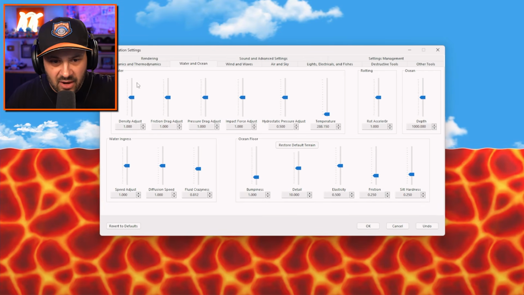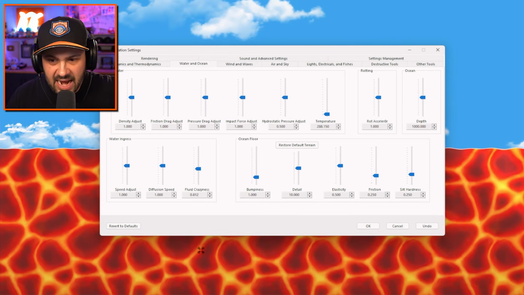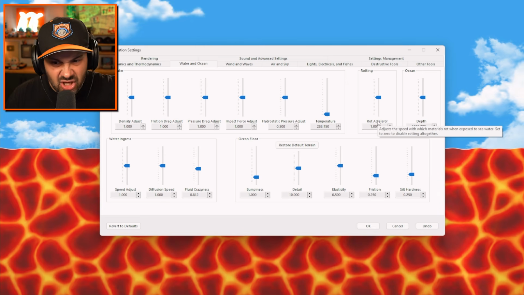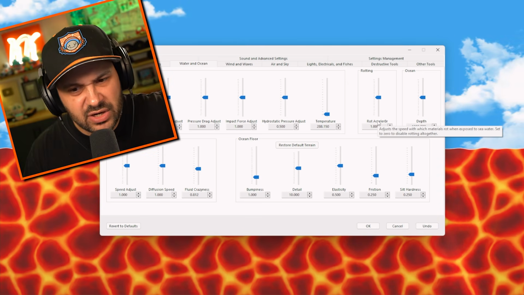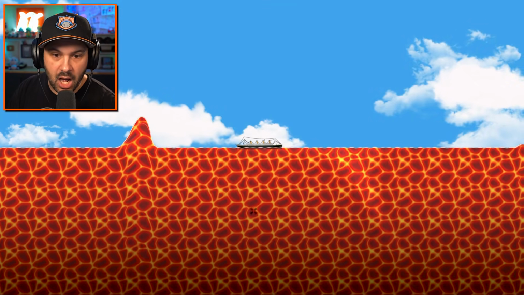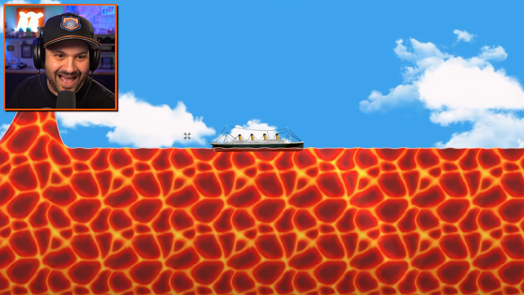It's a terrible idea. And then in water and ocean, there are so many metrics in here that I don't understand at all. Water ingress? What is that? Rotting? Yeah, of course. You need to increase the rod accelerator with an 8. I don't know what's happening anymore, but we're waiting for a lava tsunami.